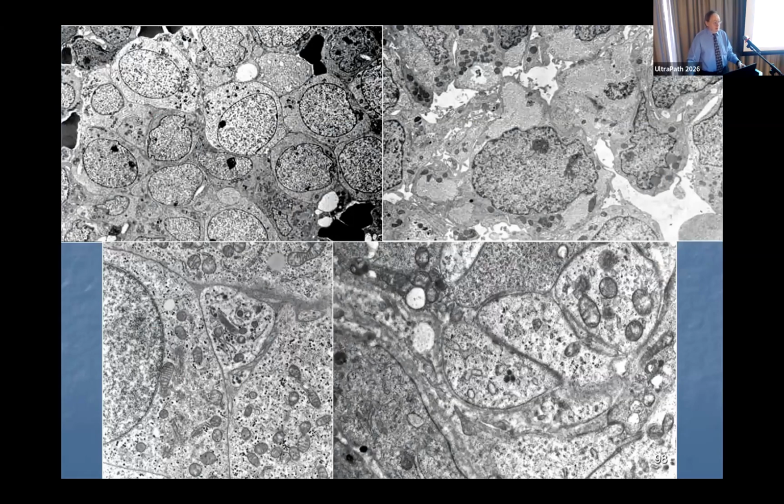I just want to show you what Ewing sarcoma looks like in the classic sense. The upper left-hand panel shows these back-to-back cells. You can see little areas where erythrocytes are passing through, those very dark, electron-dense areas. That's why James Ewing thought this was a hemangioendothelioma of bone. On the right side, you're seeing these clear areas, which are the glycogen pools. In the old days, Ewing sarcoma was diagnosed with H&E and PAS stain, because of these glycogen pools.